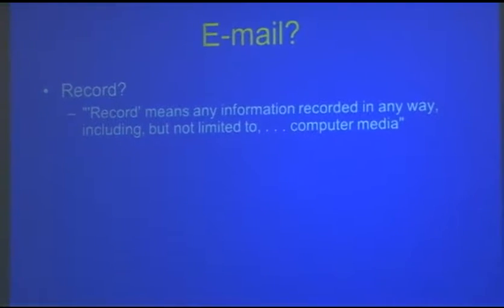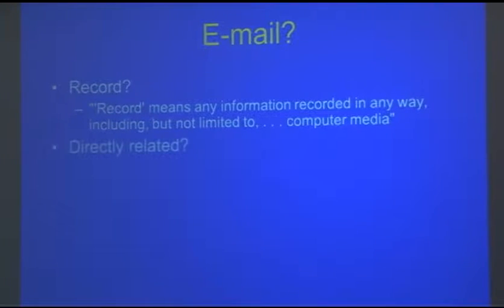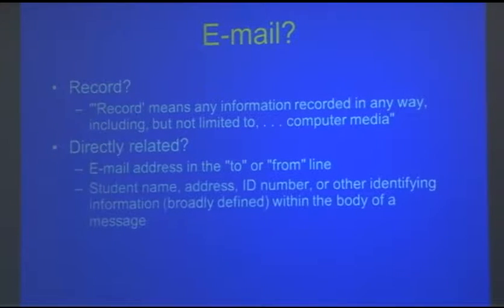Let's walk through the analysis. So is email a record? Absolutely. The definition expressly talks about computer media. Email is a computer medium. So that certainly is covered. Is email directly related to a student? Well, in many cases it is. Many emails will either be to or from a student, and therefore their email addresses will be in the headers. And that's a piece of personally identifiable information that ties the record to a student.